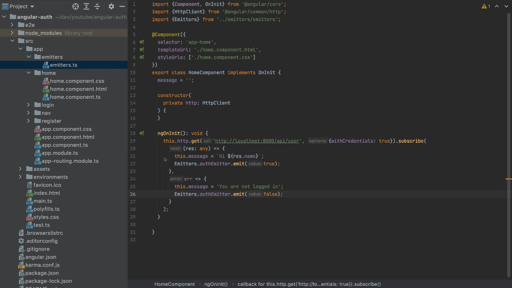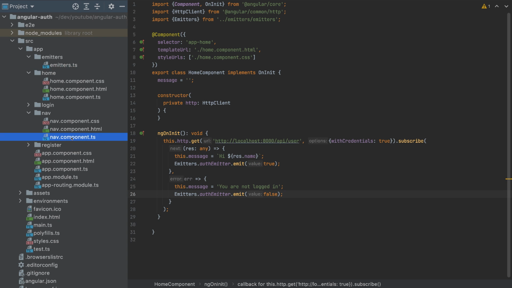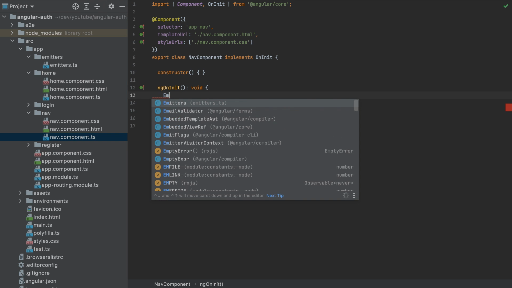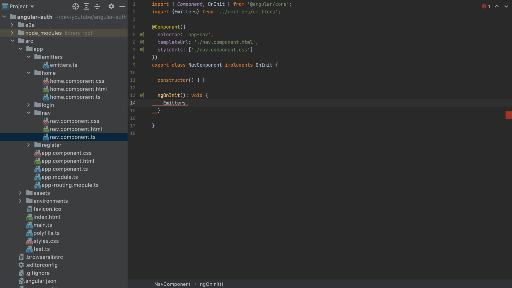Now, in the navigation, we will subscribe to the event, so we will listen to that event. Here we will add Emitters.authEmitter.subscribe, and here we'll get the auth variable, which I'll cast as a Boolean.